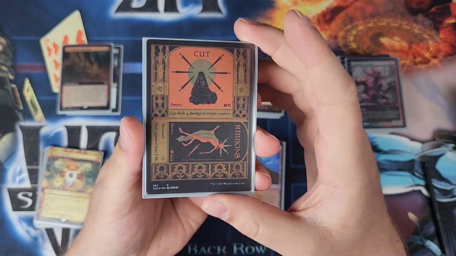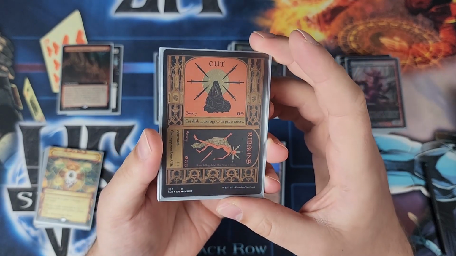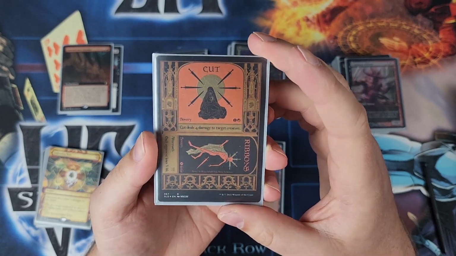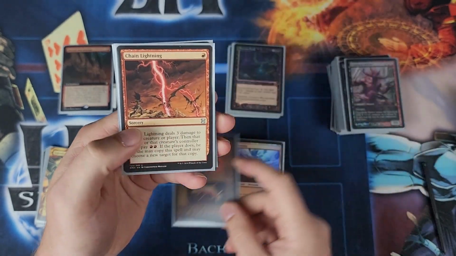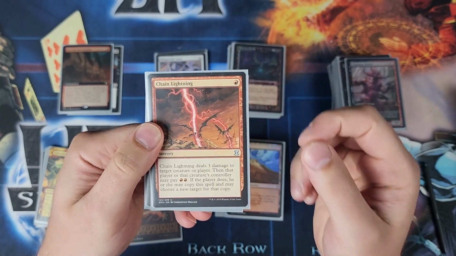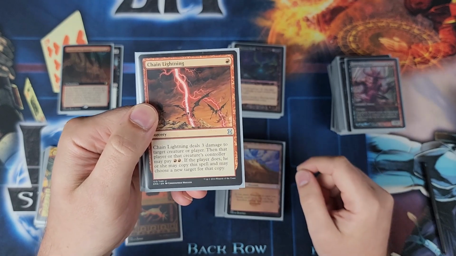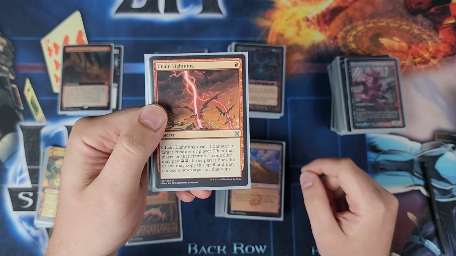All right, so we've got a Cut // Ribbons sorcery. This is the Secret Lair of Mischief. I love the cards that came in that set. A Chain Lightning, 3 damage to target creature or player. Then that player or that creature's controller may pay 2. If they do, he or she may copy the spell and choose a new target for that copy.